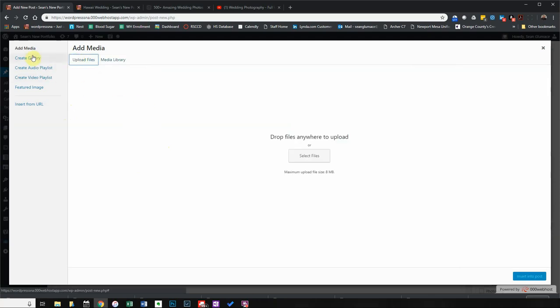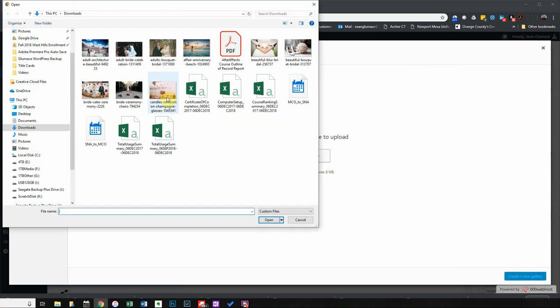We'll do create gallery. I'm going to select the files. Which ones were they? It was this one, and I'm holding down the control key. This one, and I believe it was the cake. These 3.